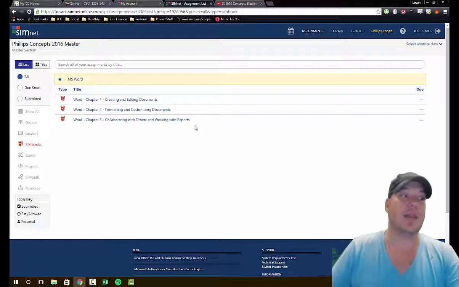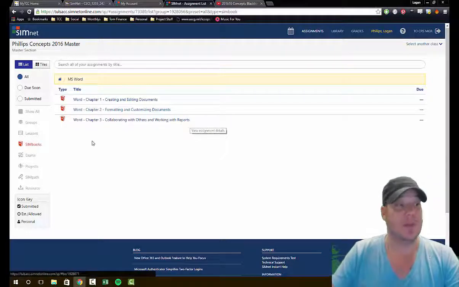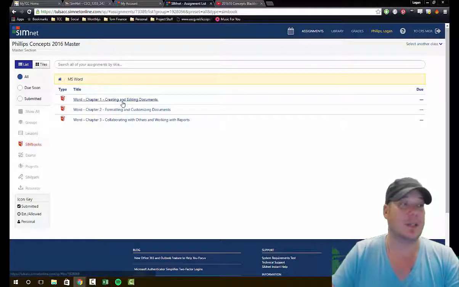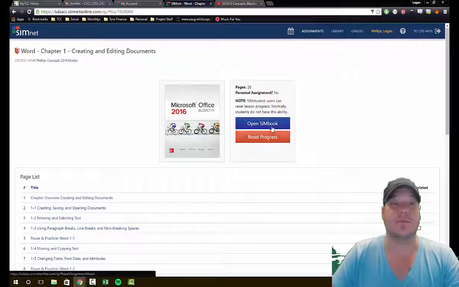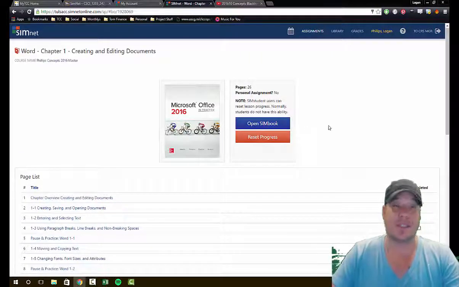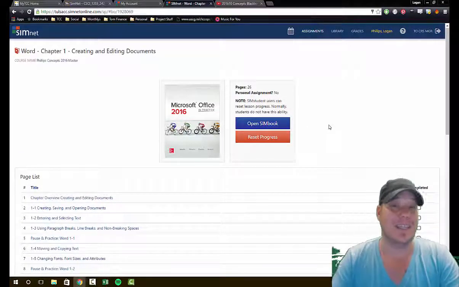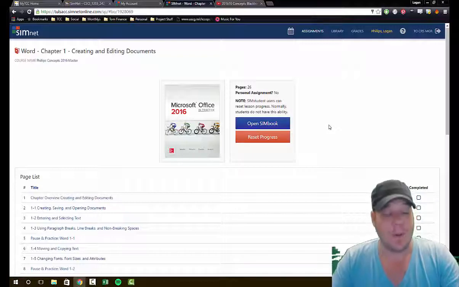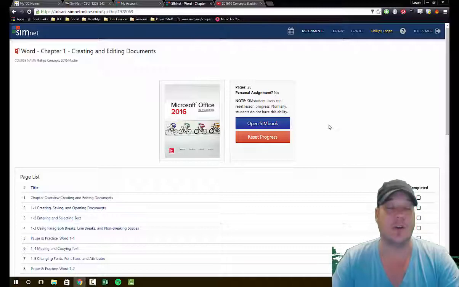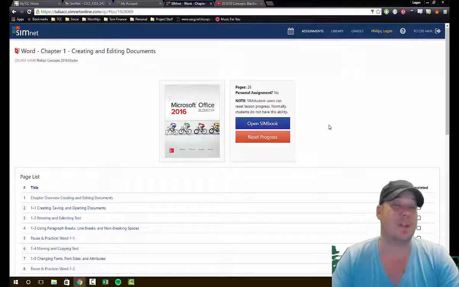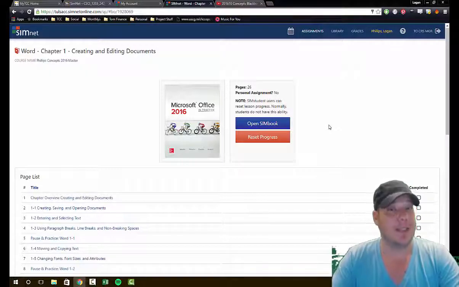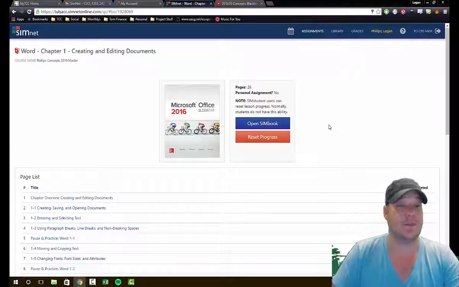So let's go through and look at different pieces of these for real. The first one I want to look at is the Simbooks. So I'm going to open up Microsoft Word chapter one, and this is the Simbook environment. Notice that I can go to any assignment in the class. You are open to work on anything you want in any order. If you want to do PowerPoint first, Word first, Excel first, concepts first, mix and match as you go, you're free to do that. I would suggest following the pacing schedule that I've set, but if you don't want to follow the pacing schedule, you don't have to.